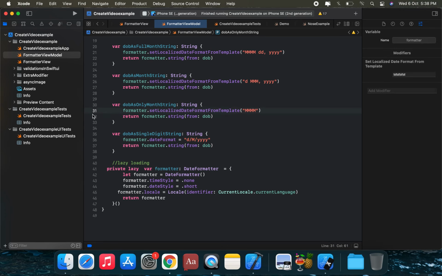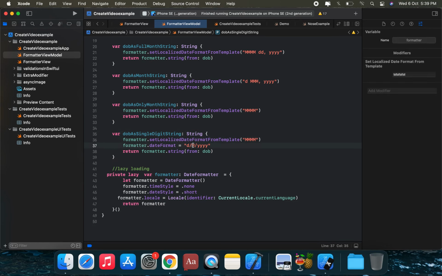This is the same string copied, and in this situation it handles the UI.